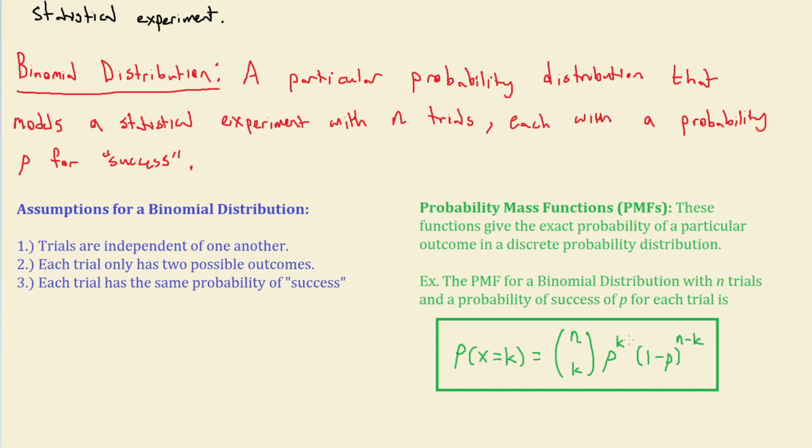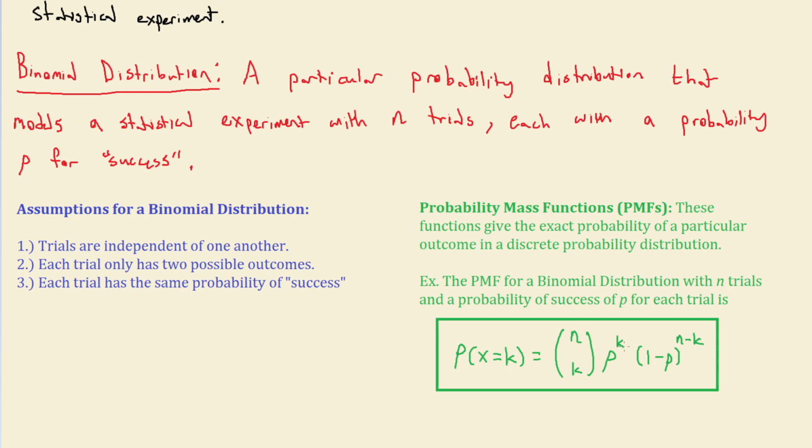And then we're doing the probability of failure, which, because there's only two possible outcomes in each trial from our second assumption here, the probability of not being successful is just going to be 1 minus the probability of being successful. There's no other possible outcomes. You either succeed or you fail. You either have a profitable trade or you don't have a profitable trade. And so the probability of having an unprofitable trade or an unsuccessful trial is just 1 minus the probability of having a successful trial. And then we're going to raise that to the power of the remaining trials.